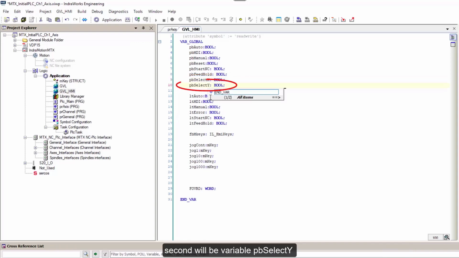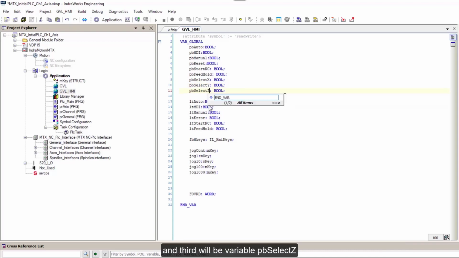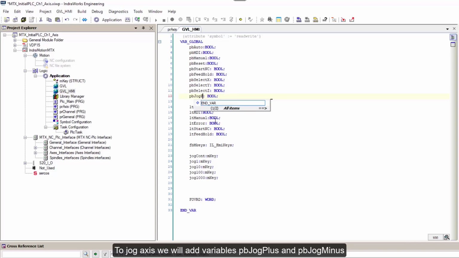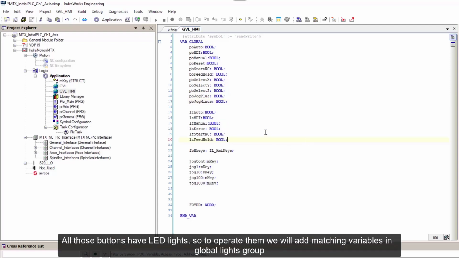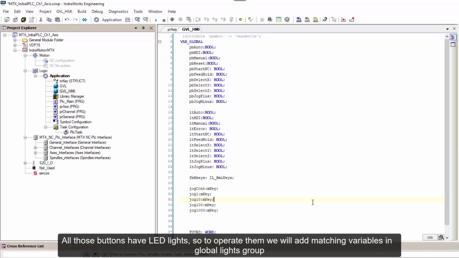Second will be variable PB select Y, and third will be variable PB select Z. To jog axis, we'll add variable PB jog plus and PB jog minus. All those buttons have LED lights, so to operate them, we'll add matching variables in global lights group.